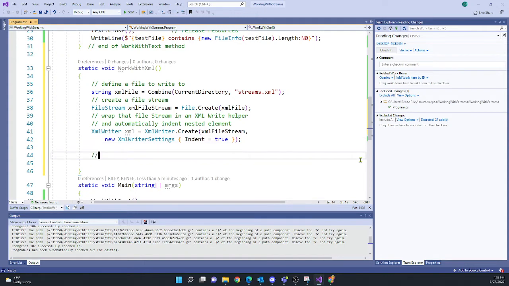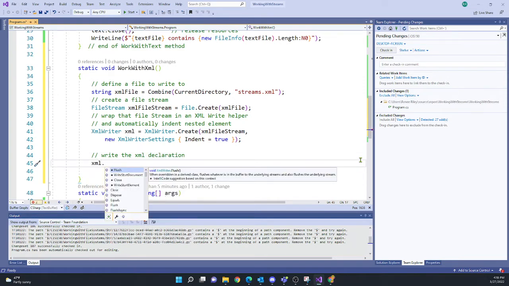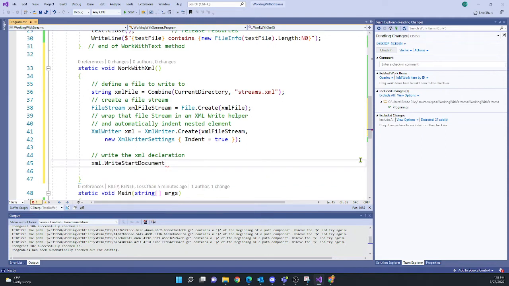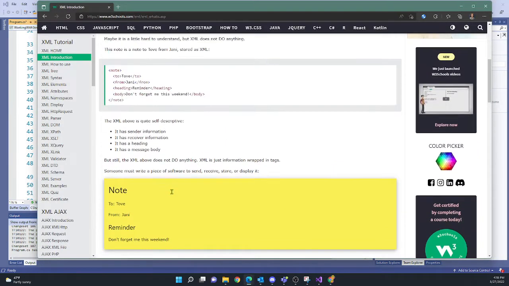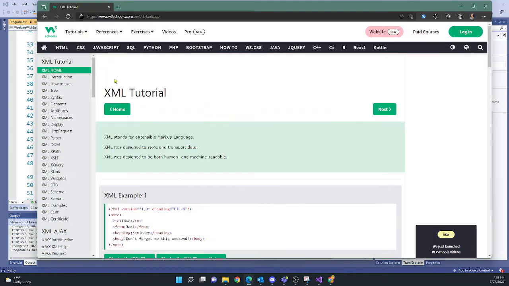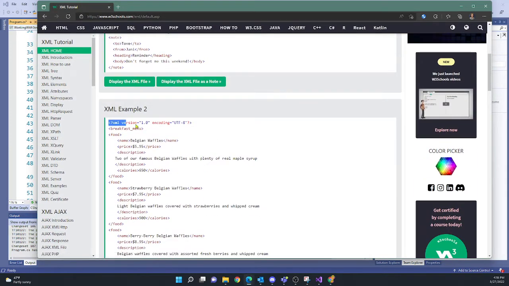Now we have to write out that XML declaration, that root heading, and that's called the start of the document. We use the XML write start document method. Then we actually need to write out that root element. If we refer back to that XML example, we'll see that first we're writing out this XML start document, the declaration.